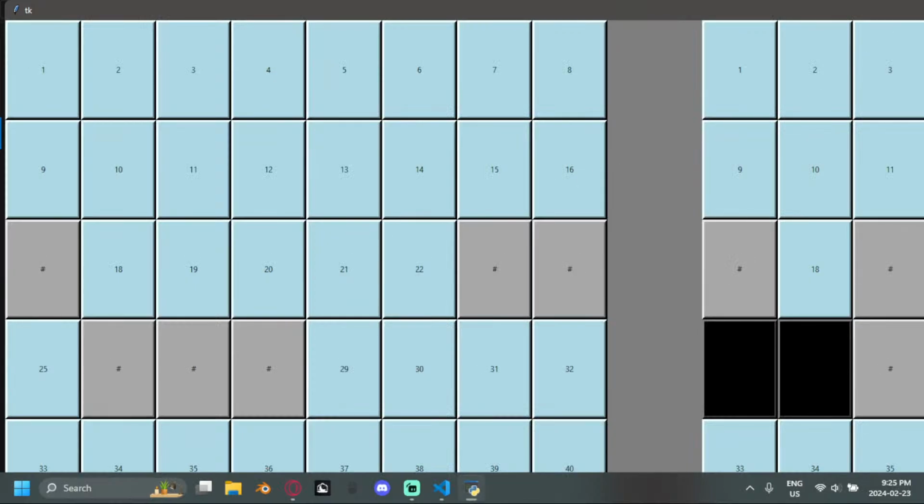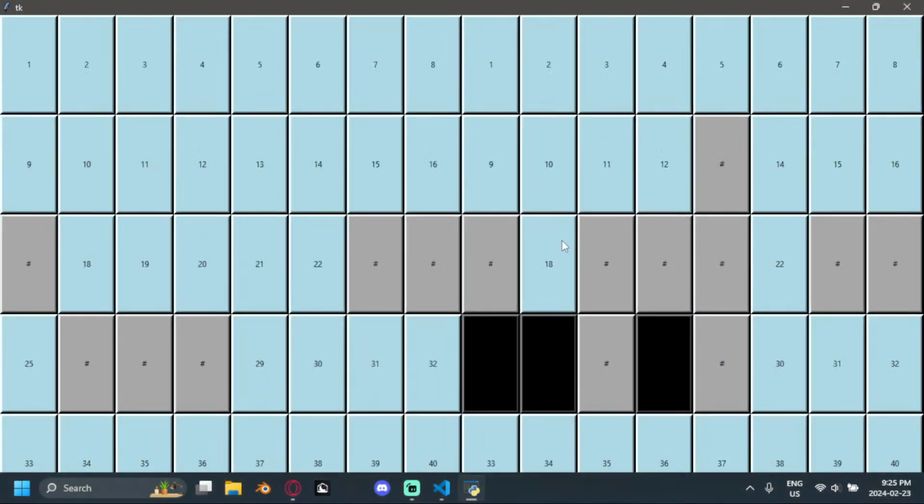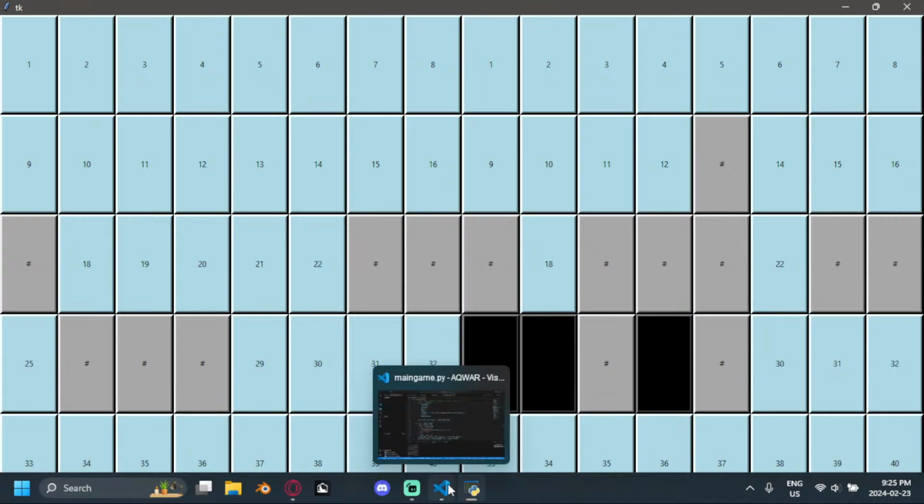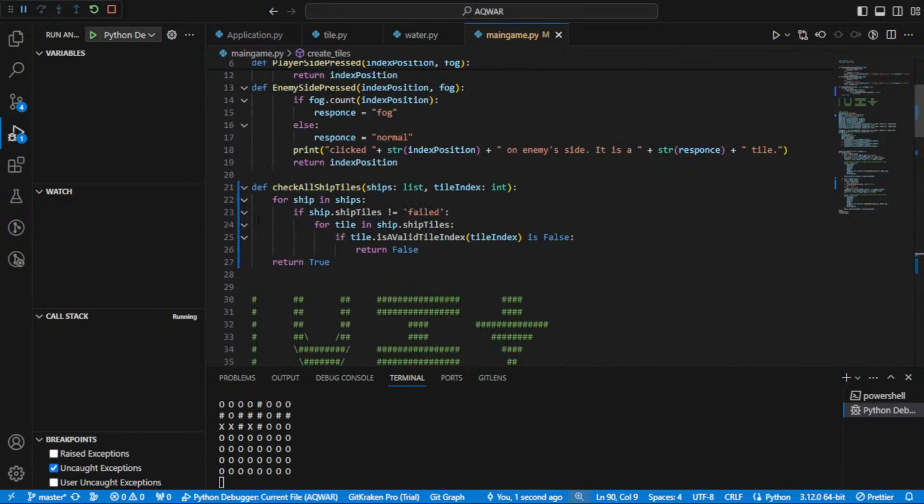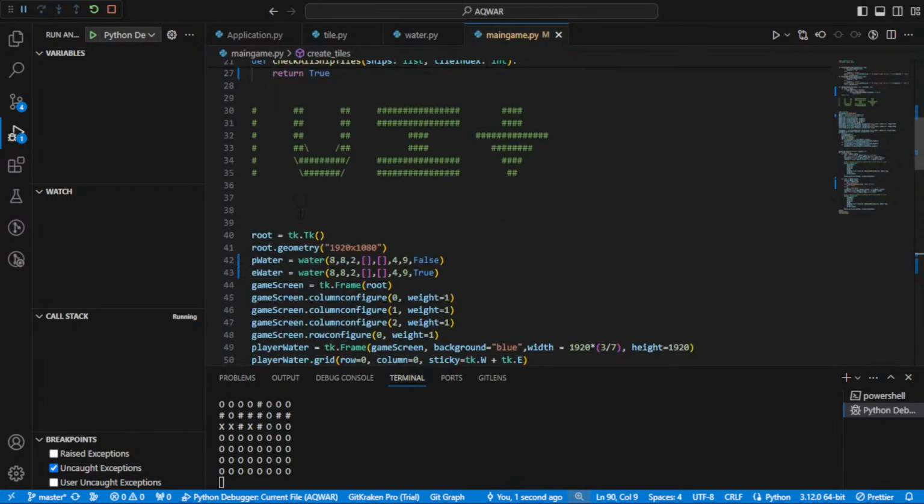Okay. I forgot I have a dual screen monitor, so why is that tiny now? That's not good. It generated the ship though on the enemy side, so it's 8 by 8. But I guess I broke it because I made it too big. I just had to screw it up with this, didn't I?